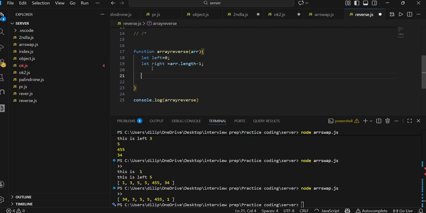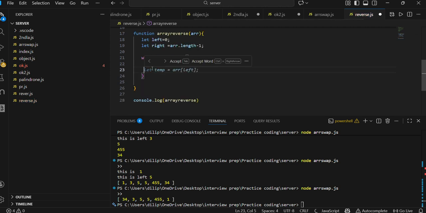Then we need to use a loop here, a while loop. While left is less than right.